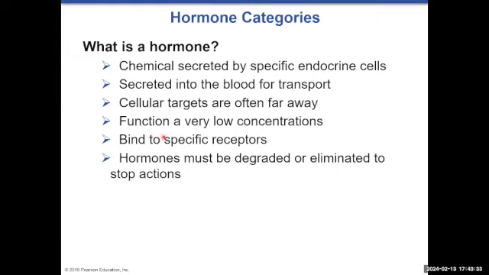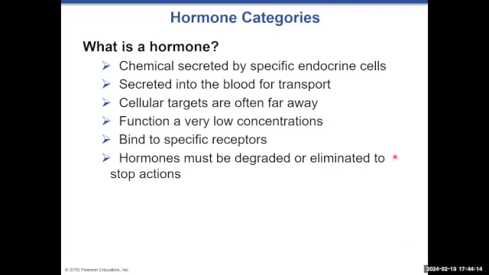And these hormones are going to be binding to specific proteins that we find on the outside of our cell membranes called receptors, if you recall. And these receptors are going to have a particular shape, which will only react to particularly shaped hormones. So we usually call this the key and lock mechanism, where a hormone needs to have a particular shape that fits the proper lock, okay, to a cell. Okay, and eventually these hormones that are released, they need to be metabolized. They need to be degraded or eliminated to stop their actions.